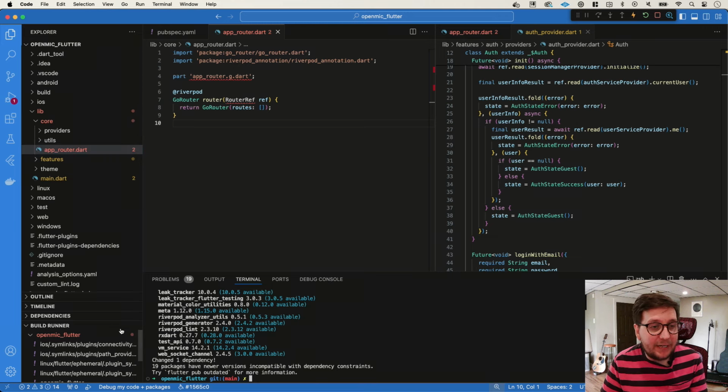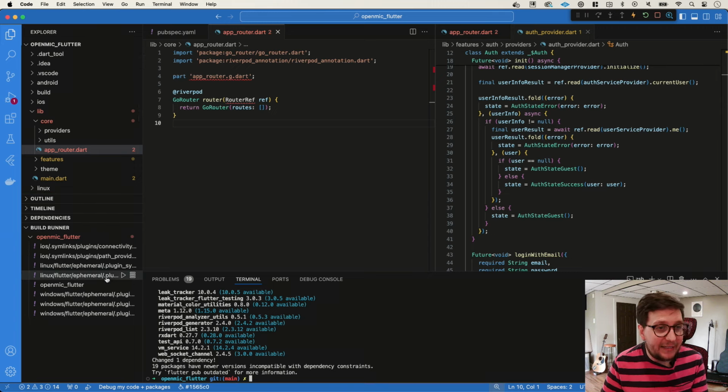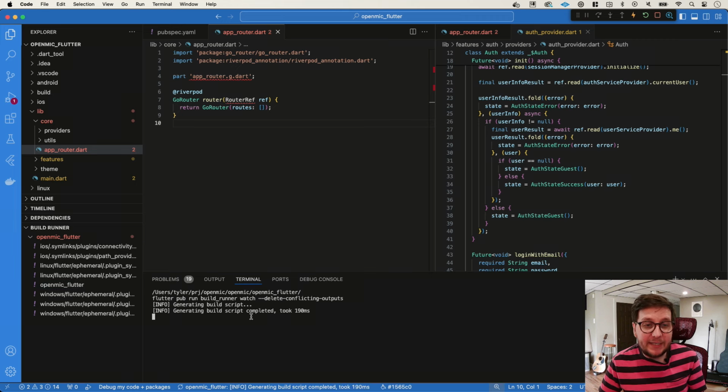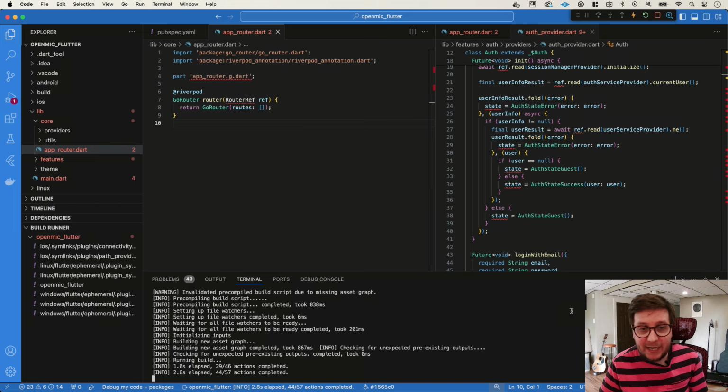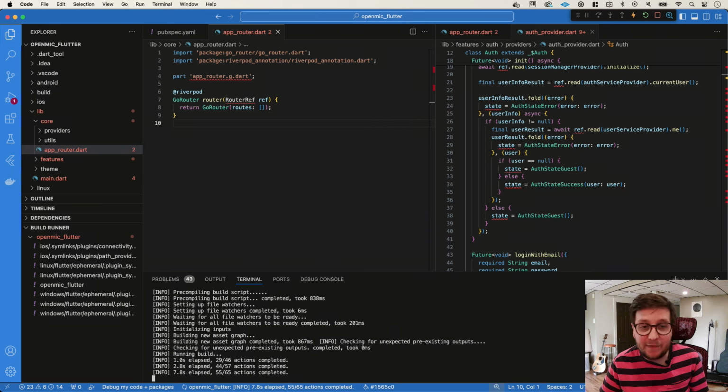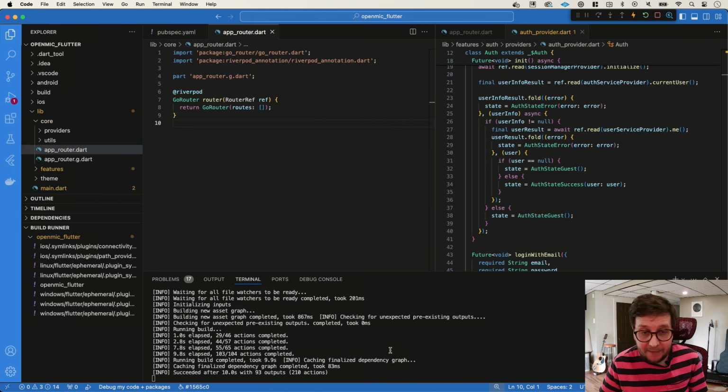So I can do one of two things. You'll get some options that aren't necessarily relevant, some of these like generated ones, but we want to look for the one that's the name of our project. We can just click play, which will essentially run the build, or we can do this one, which will watch. And let's do watch for now, just so we can see how it works. This is essentially just running that command. It's the pub run build runner. Instead of build, it's watch, and then that delete conflicting outputs. So just a little bit easier. You'll see it opens up a separate terminal tab. So I need to remember to go back here if I want to do anything in my normal terminal, if I want to keep this running.